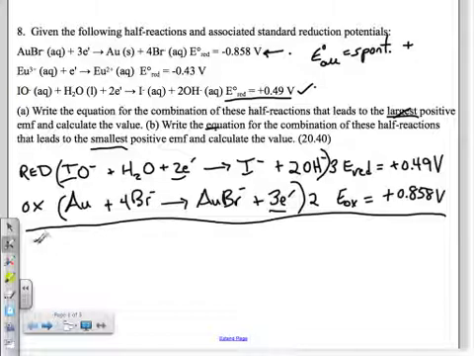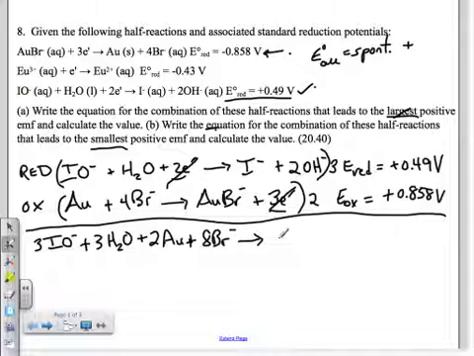So it's going to come down with 3 IO minuses. Let me stop here and cancel out the things that will cancel. Of course, my electrons will go away. Nothing else cancels. I have only water and hydroxide in the top one, so that is not present in the second one. All right, so moving on, 3 waters and 2 golds and 8 Br minuses, bromide ion, 3 iodide ions, 2 gold bromide complexes, and 6 OH minuses. So that's my overall equation.